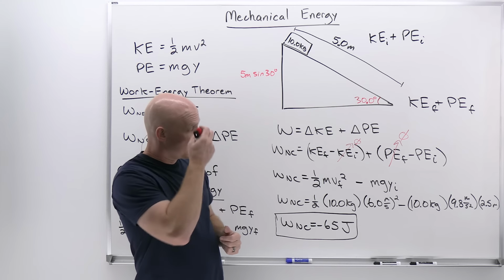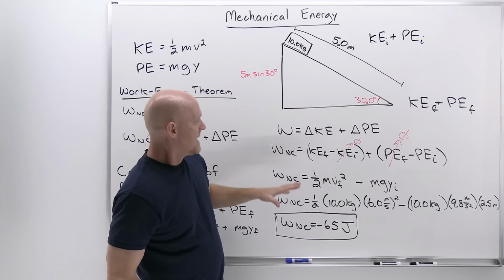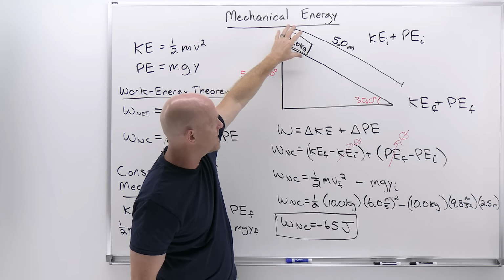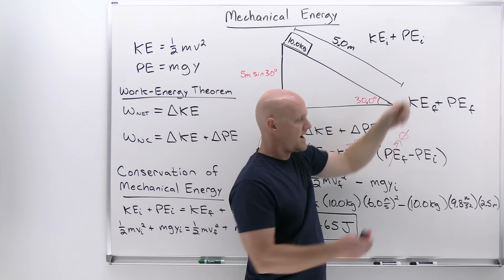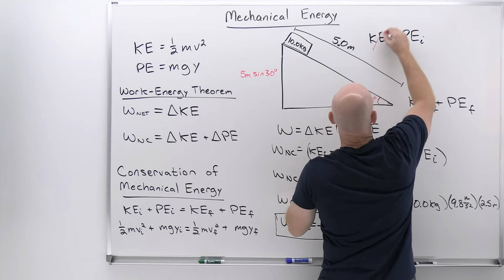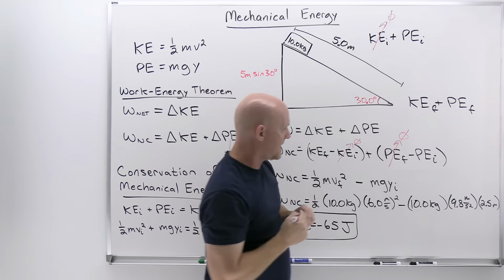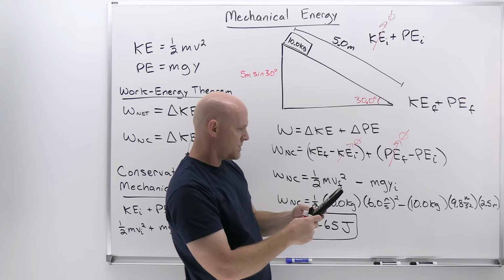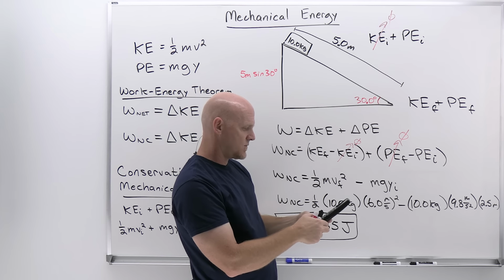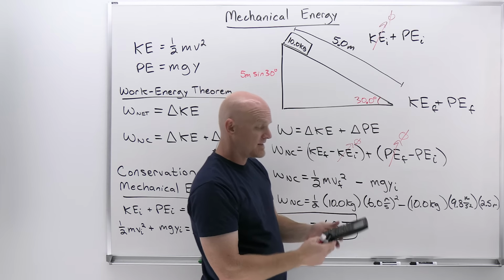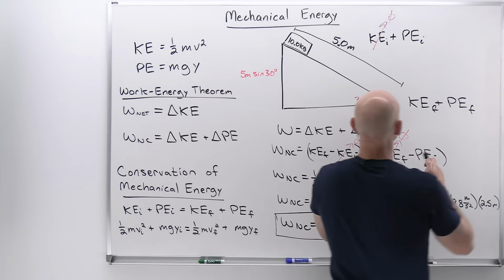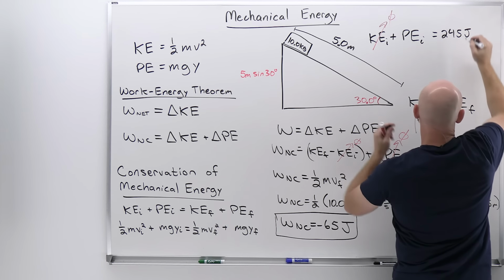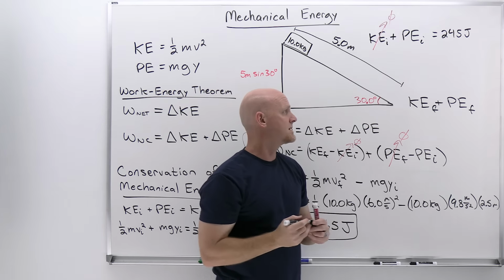One other thing to take a look at here real quick. So just a couple things. So if we take a look at that initial total mechanical energy, the kinetic and potential combined. Again, that initial kinetic was 0. But the potential here was the 10 times 9.8 times 2.5. And let's work that out one more time. So 10 times 9.8 times 2.5. And that's 245 joules. So initially, the total mechanical energy, which was all potential, was 245 joules.